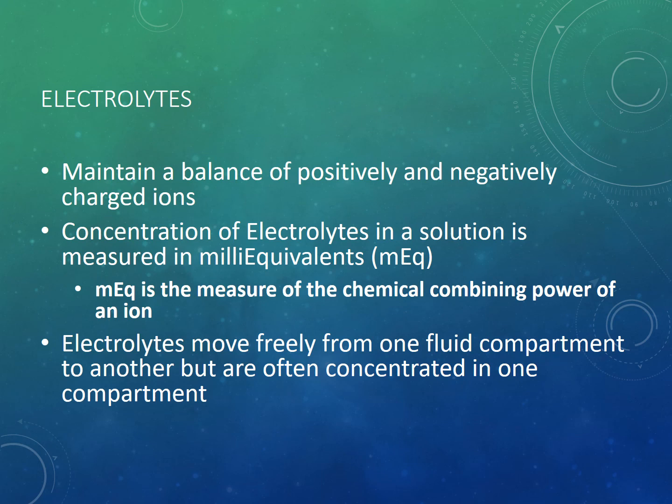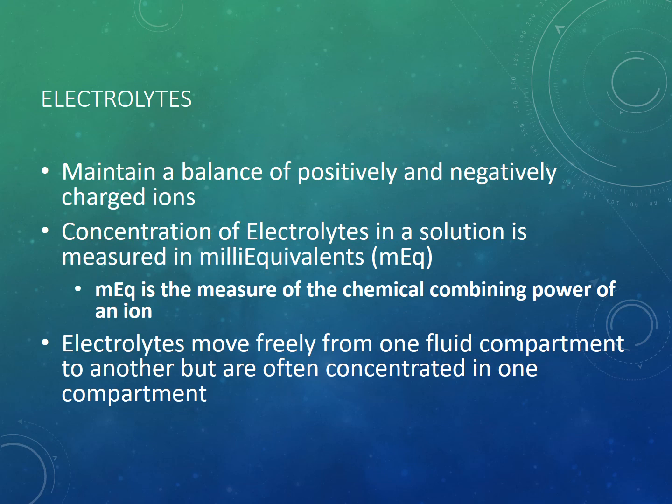If you're trying to measure apples and oranges, you can count them, but they're not the same thing. So the beauty is if something is measured in milliequivalents, and a milliequivalent is the chemical combining power of an ion, its ability to combine with other ions, okay? If you've got two different things that are measured in milliequivalents, so if all of a sudden instead of apples and oranges, we're just calling it fruit, suddenly you have this ability to make sense to measure one against the other.